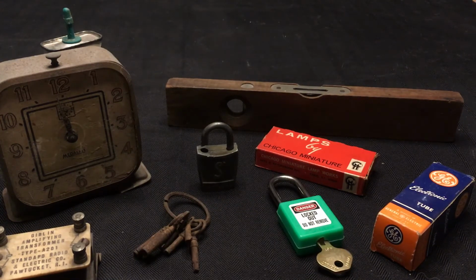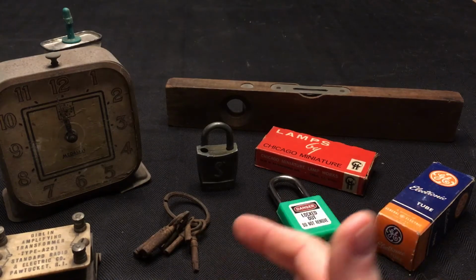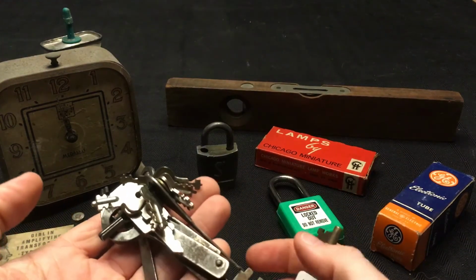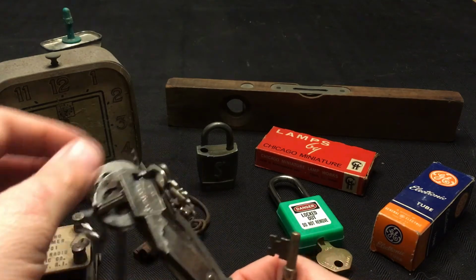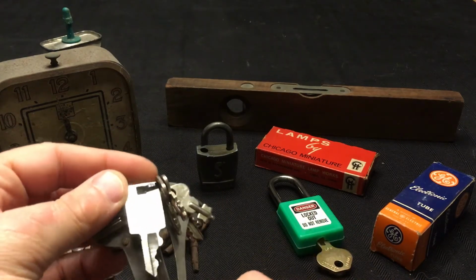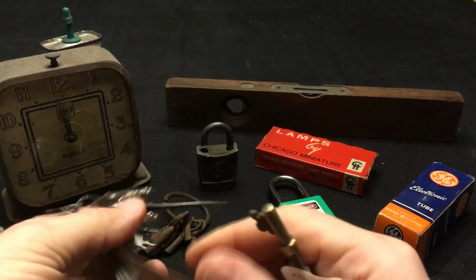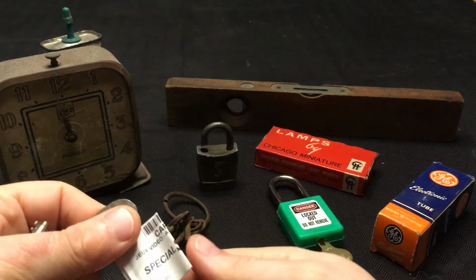And so I said, what do you have? Do you have anything related to that? And so they had a bag full of keys. And I said, well, you know what? Okay, good enough. Doesn't have to be a lock. Does that say Samsonite? Yeah, I guess that's a luggage key. But it's a collection of various keys. This was the one that has the label on it.